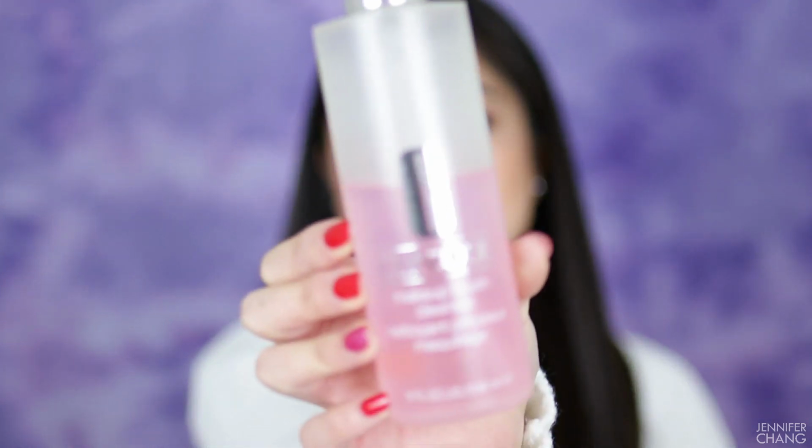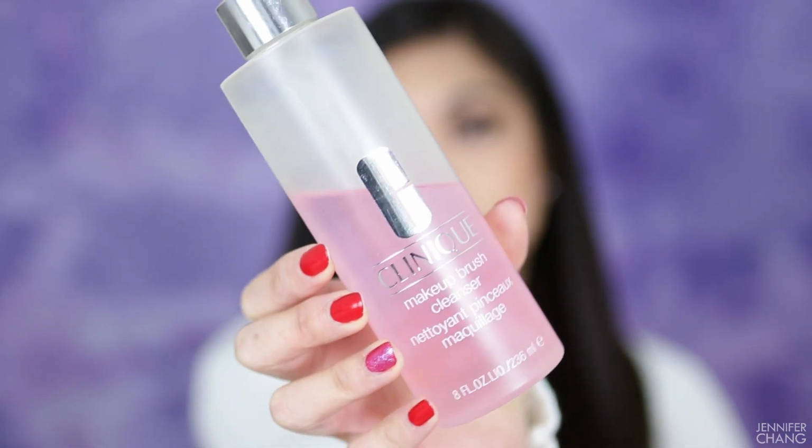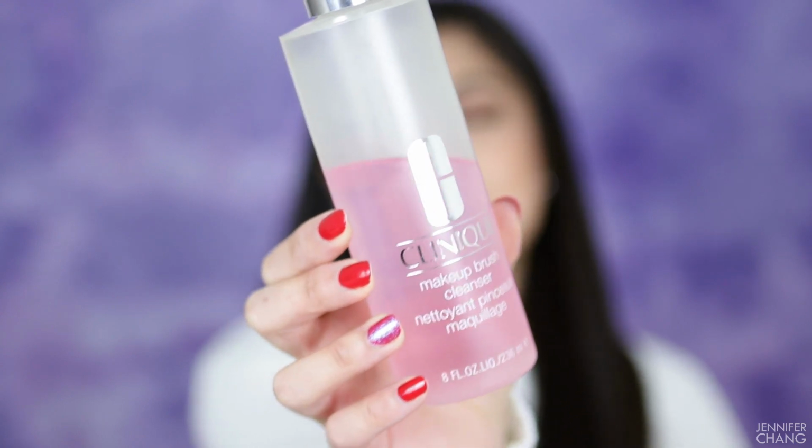And a little bit deeper than that, if I want to clean a brush that I used for concealer for a cut crease or something like that, where it does more than just take the dry pigment off, I like to use this Clinique makeup brush cleaner. This little bottle lasts a long time. I've been using it for so long. It's a good price for such a big bottle, and what I do is I just take a paper towel, I spray it on the paper towel, just everywhere, like that, and then you just take a brush and run it through the paper towel like this.